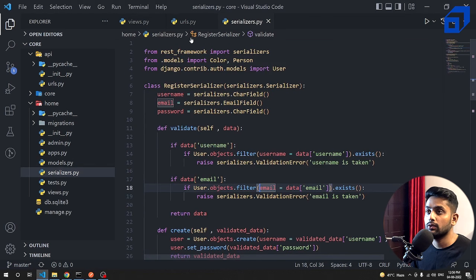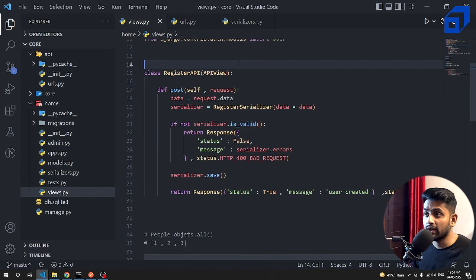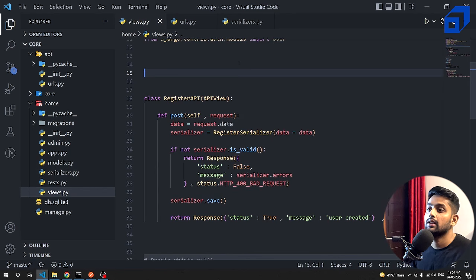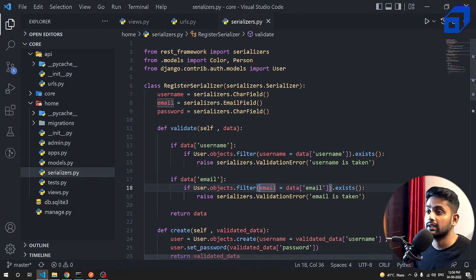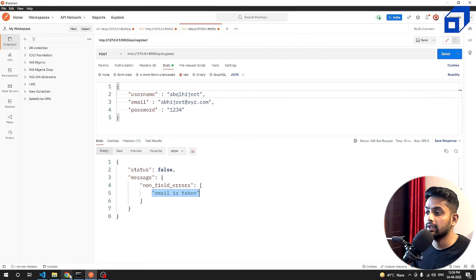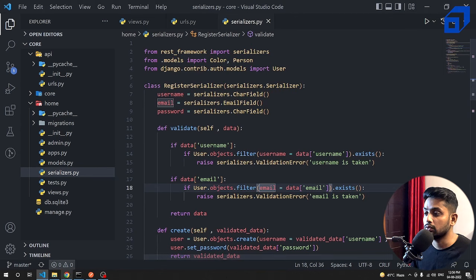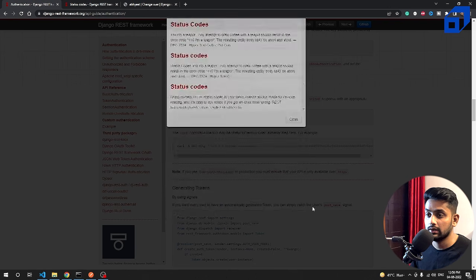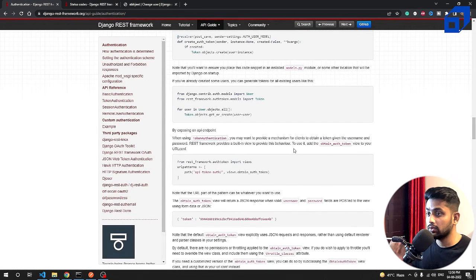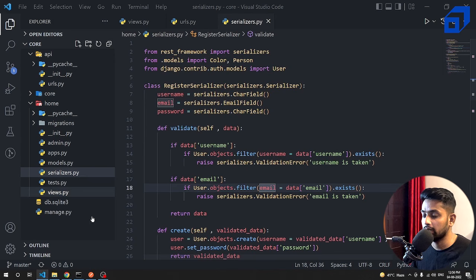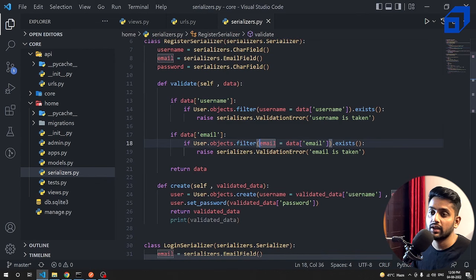So now let's go for the login API, and also we need to do one more thing, token.objects.create, because we are not creating the token for the user, as you can see over here. So if you are creating some token, you need to do this, token.objects.get_or_create. We can do that in the login API as well. Or otherwise, if you want, you can do it over here also, like once the user is created, you can create the token.